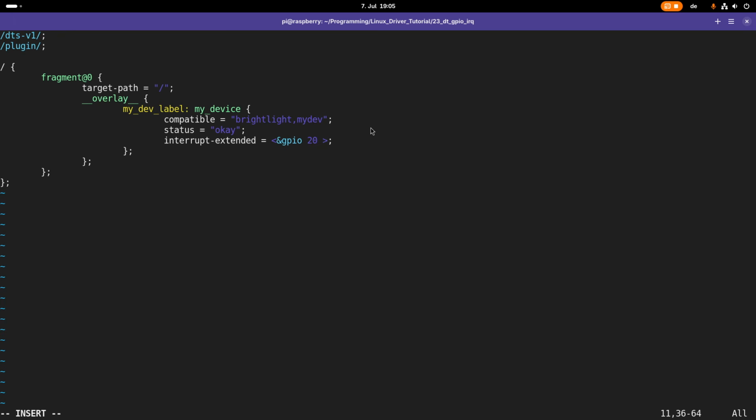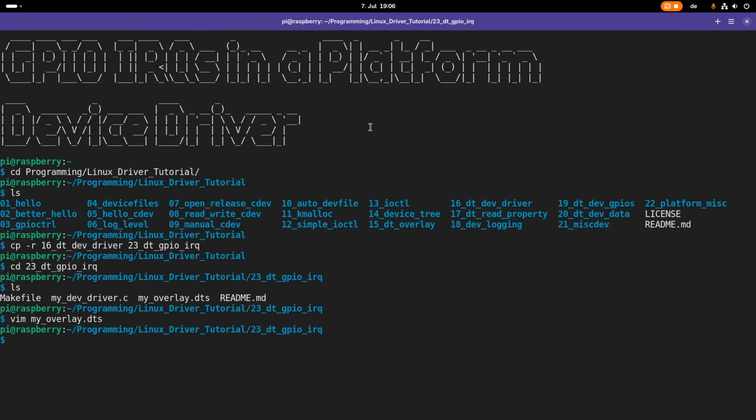And the last one is a flag, how the interrupts or on which events the interrupt should be triggered. And I will add a 2 here. The 2 stands for on the falling edge an interrupt will be triggered. Okay, so this is all the change I have to do here in the device tree overlay. That should be it. Now let's try to implement the driver.